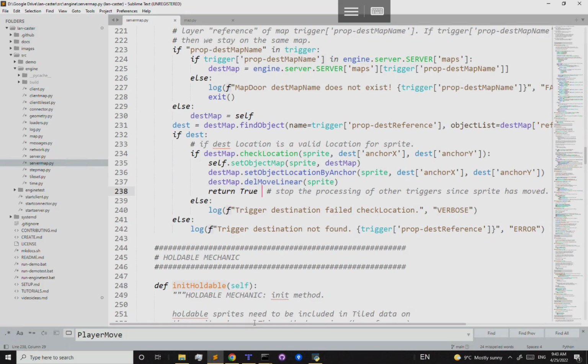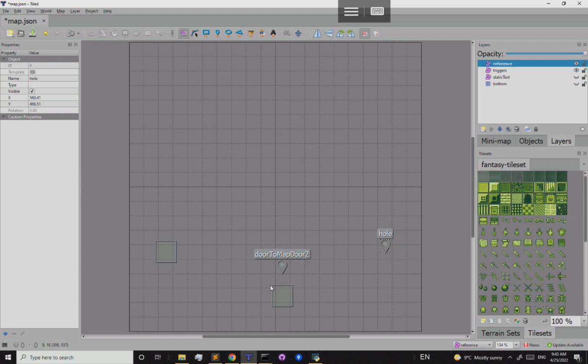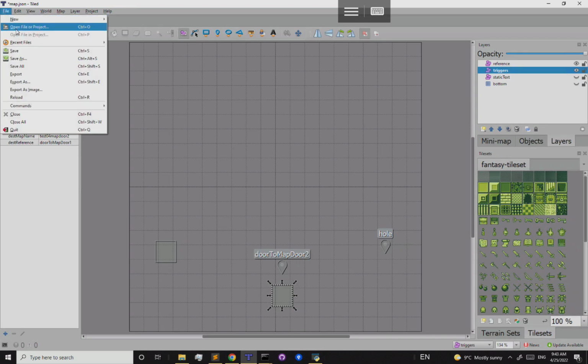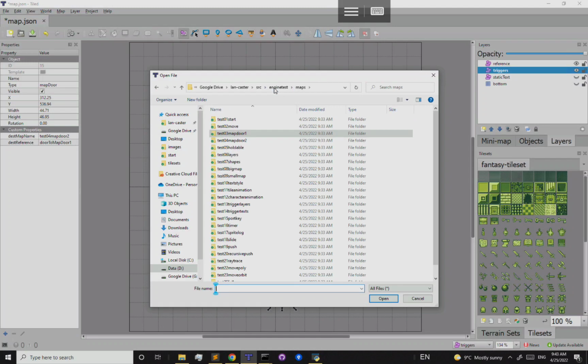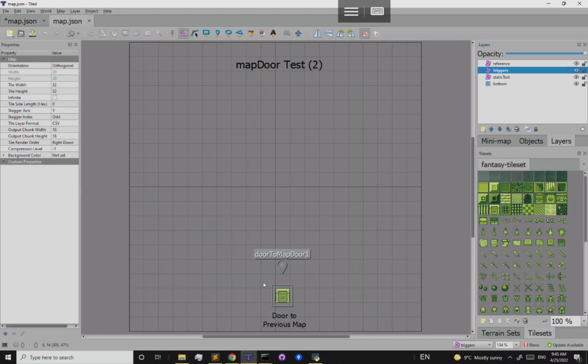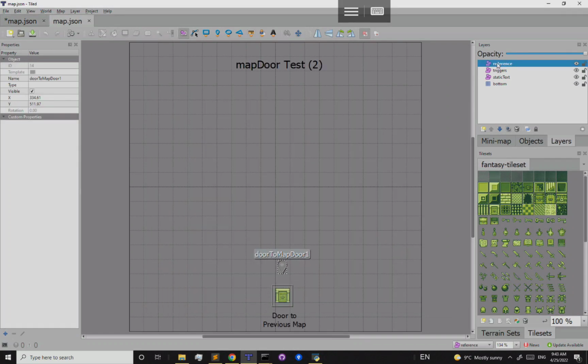So the other map door, it works almost identically, except if we look at this map door, there is two properties. There's the destination map name, test04 map door 2, and destination reference, door to map door 1. So if I open that map, door to map door 2, and I just open that one up, I will see that there is an object on the reference layer called door to map door 1.